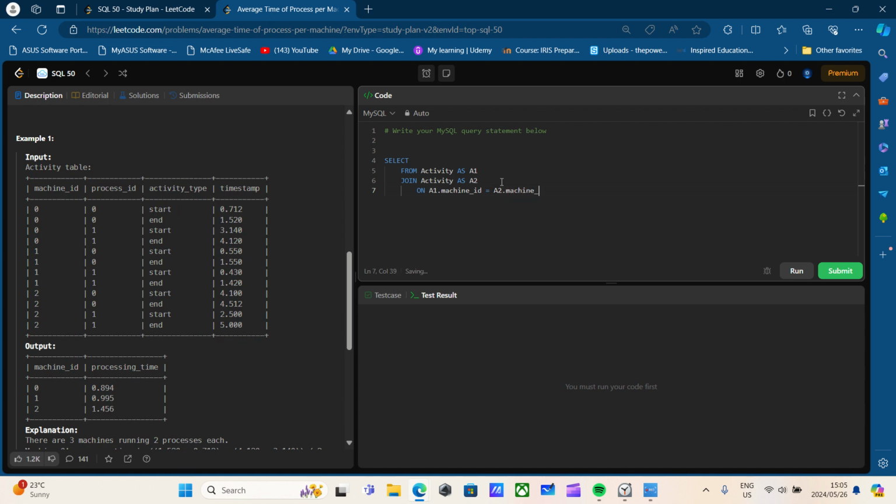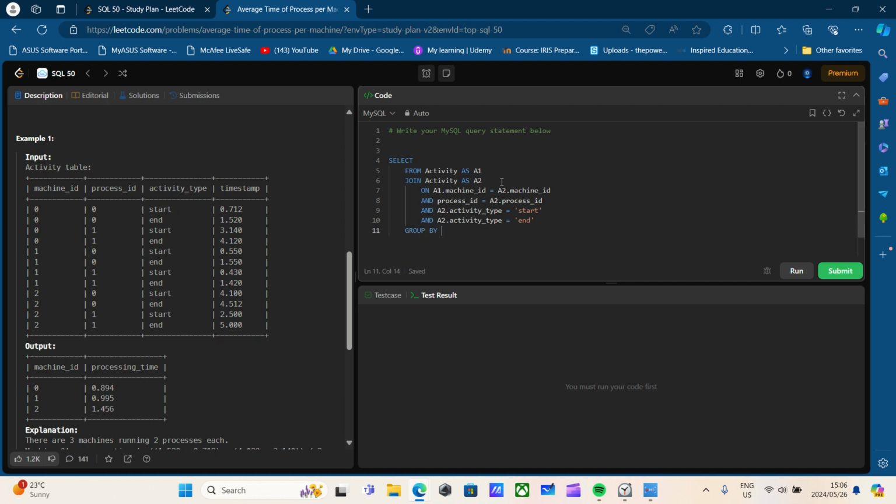This ensures that we are only considering the same machine, right? And process ID is equal to A2 dot process ID. So what essentially happened is, okay, cool, same machine. This ensures now same process on same machine. And A1 dot activity type equals start. So only consider where A1 is a start and A2 is an end.